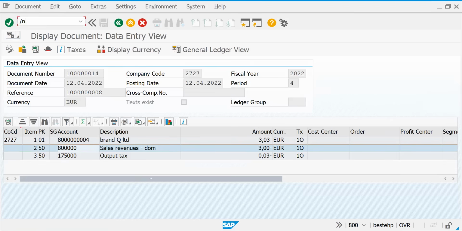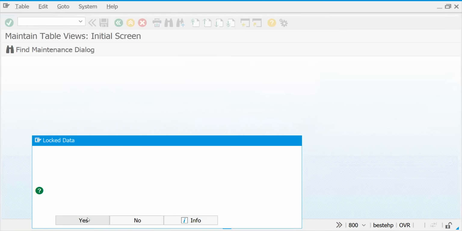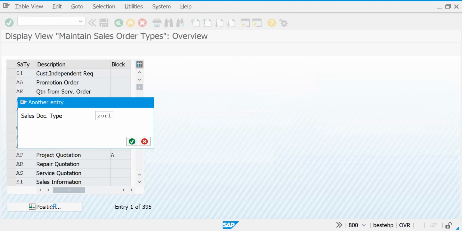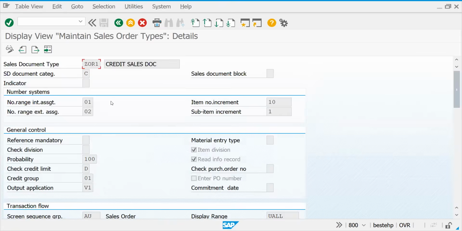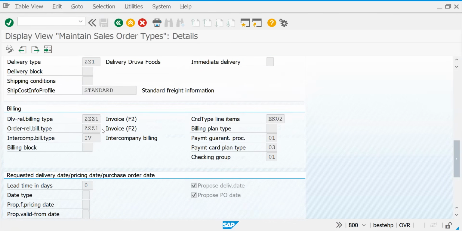So what is the difference if you go to VOV8? Okay, so if you go to JEDVOR1, same document I have used. If you want, we can copy and we can separately create in real time. So we can copy and use it for order related billing. The same thing I can use for delivery and this thing also, service also. I don't require separate document type. If it is customer specific, then you have to make all these changes.